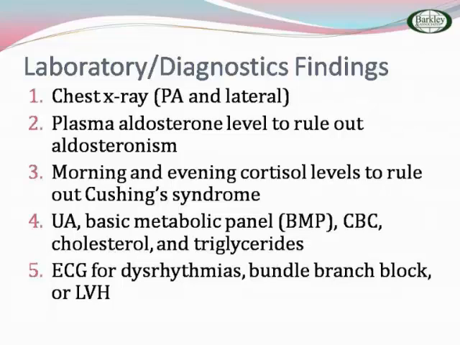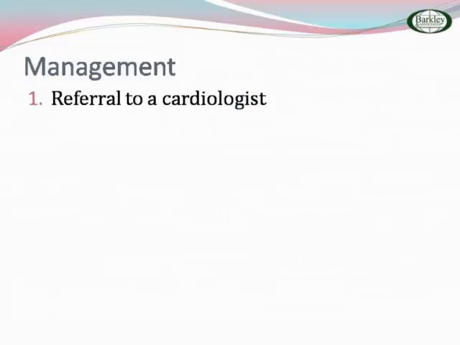UA base, and then you're going to do your BMP, CBCs, EKGs, but we're not going to read them per se for the test, but you're looking for any type of hypertrophy or some type of blockage. And what are we going to do with these kids? We're going to refer them to cardiology. They're going to start them, and guess what they do? They still do the same thing. They follow JNC 7 guidelines. I understand that JNC 8 guidelines, by the way, are hopefully going to be out in December, is what we're hearing, new guidelines. But children do fall under that, so the cardiologist will also follow with that.